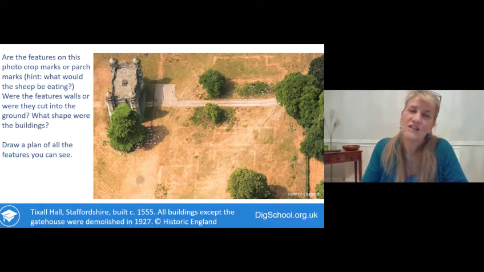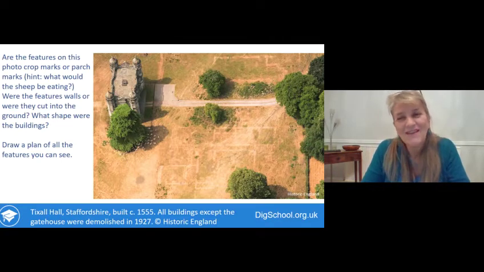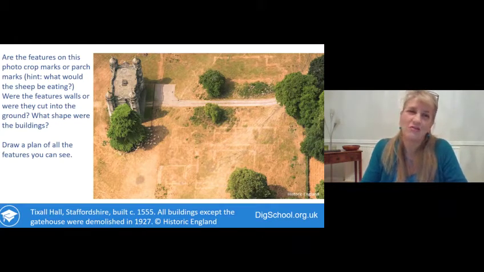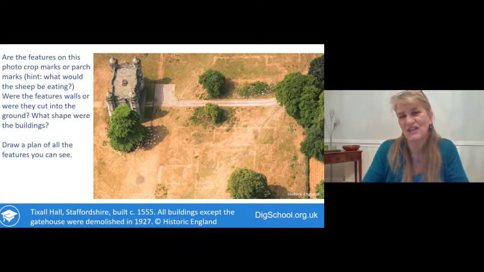So you've had a chance to have a think about this, to look at all of those features and answer the questions. The first question was, are they crop marks or parch marks? And there was just that hint there, what would the sheep be eating? Now, if you were trying to grow a crop like wheat or barley to harvest, you wouldn't want sheep in there, but you can see those sheep just on the right-hand side of the tree, by that gatehouse, the standing building there, those little white dots of the sheep.